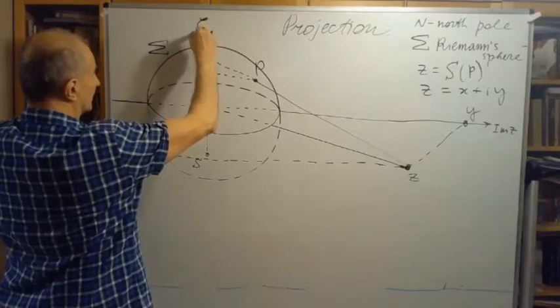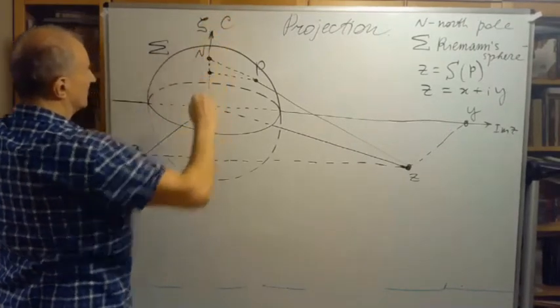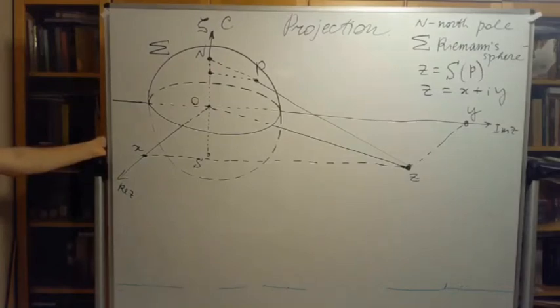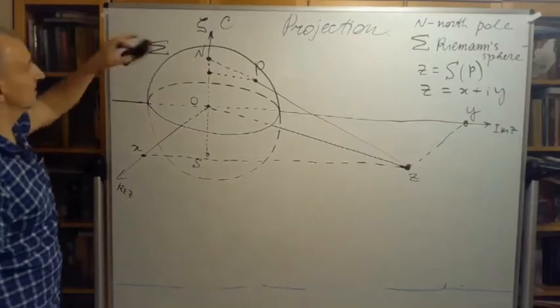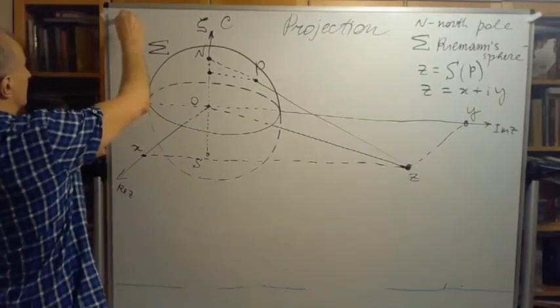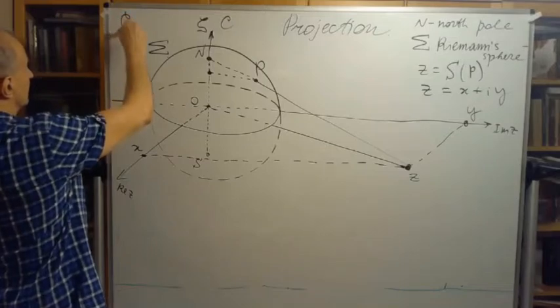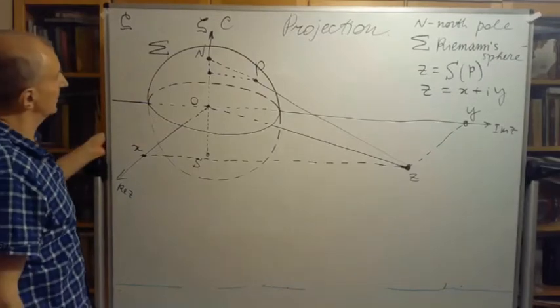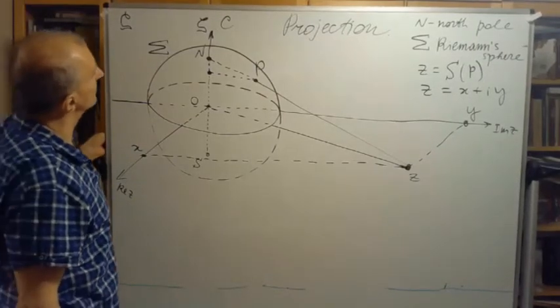zeta. In your textbook it's called the C-axis, but calling coordinate axes A, B and C is not a decent notation. So this axis I will denote zeta. It's not difficult to write. You write a loop like this and then something like this. It's like a praying woman, sitting on her knees and praying. For the good luck of all of us.